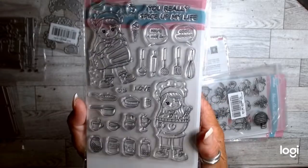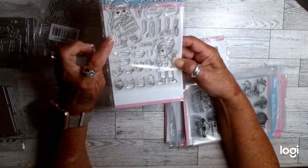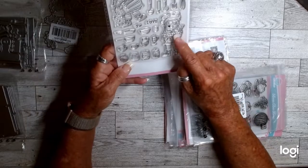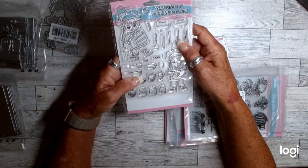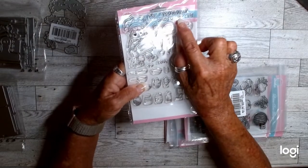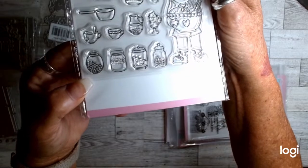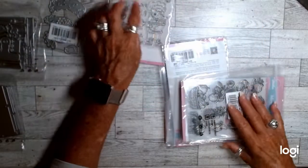But look at these little stamps. This is a little chef, little girl. 2 little girls. One's holding a salt shaker. She's stirring in some dough. And you've got the utensils and an ice cream cone. You really spice up my life. I love that. And then these little jars and cups. I just think these would be great for my cookbook journal.